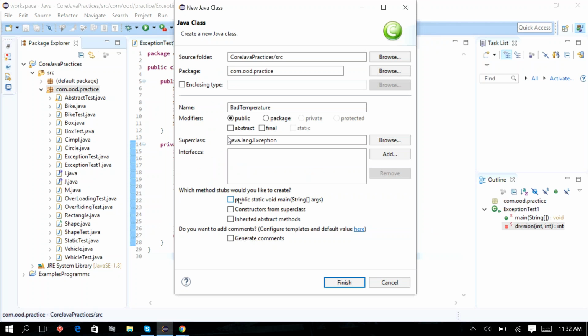Don't take any main method. Just say finish.